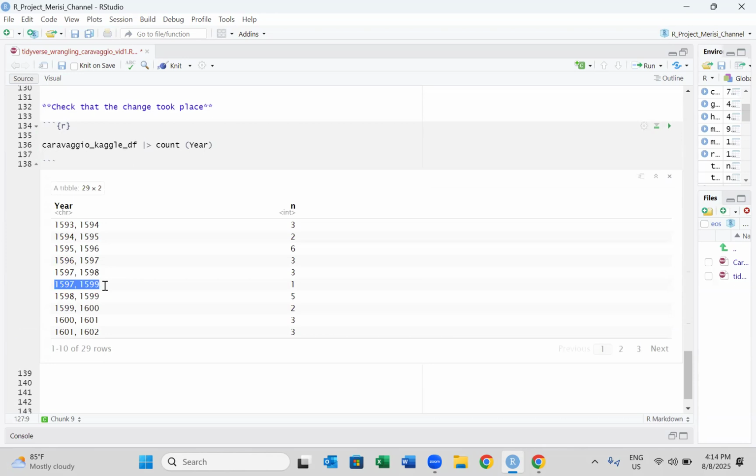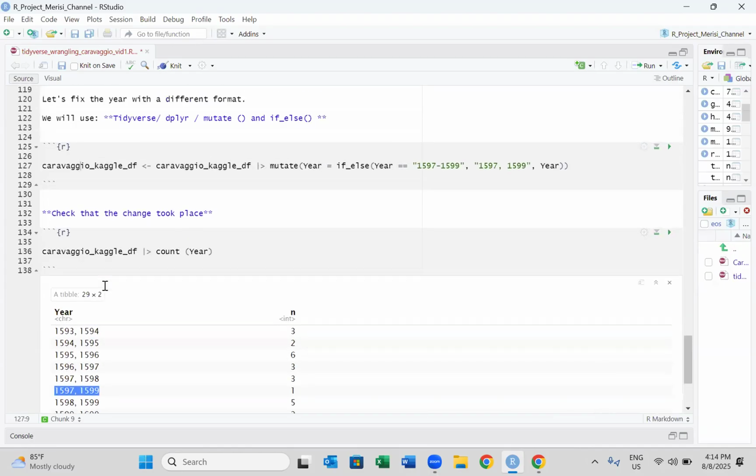All right, guys. That's all I wanted to show you in this video about Tidyverse. I showed you how, using one column, the year column, to check for missing values and how to detect the specific row with missing values. I also showed you how to get a frequency distribution for a categorical column using the count function.